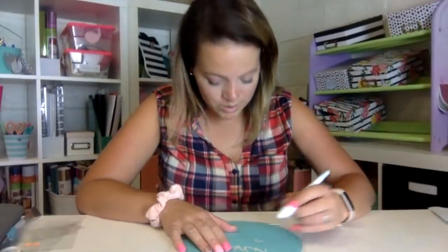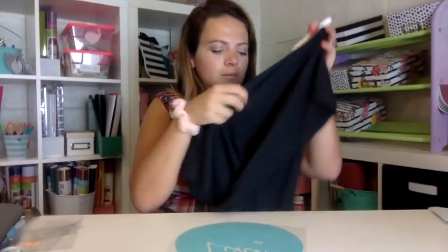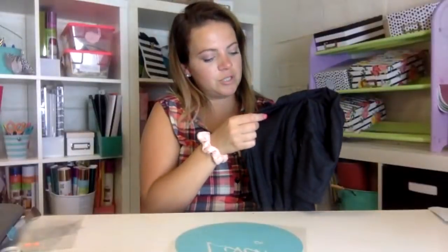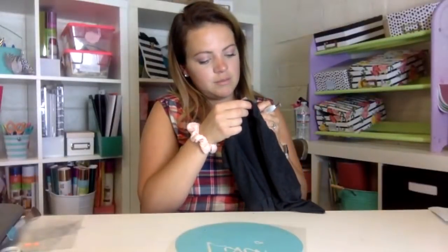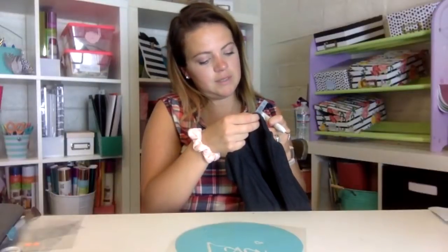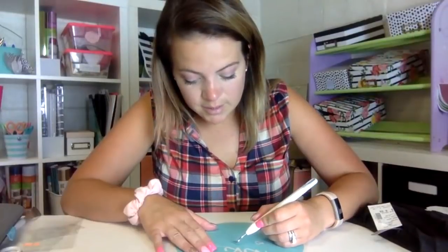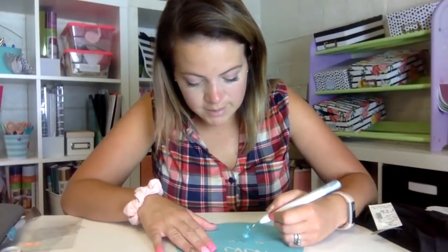Urban Pipeline. What's Urban Pipeline? This shirt? Or what? What's Urban Pipeline? I don't know. Oh, I guess I could find the brand of this shirt if it has a brand. It doesn't. I wish it did because it's a really good shirt. It's awesome. Awesome possum.